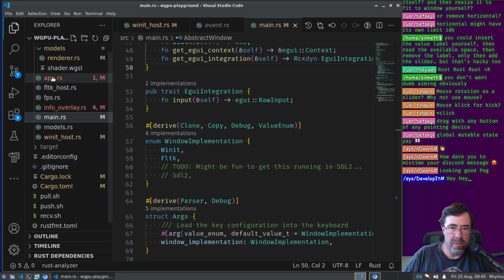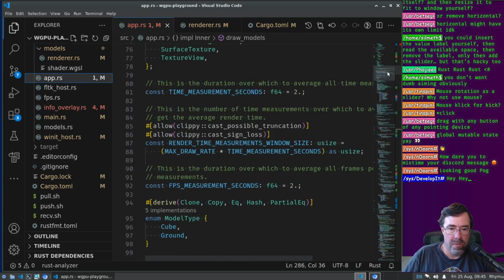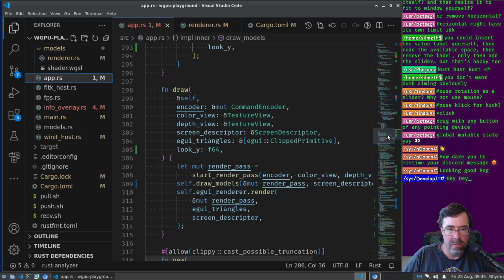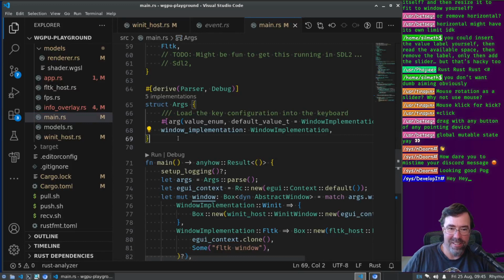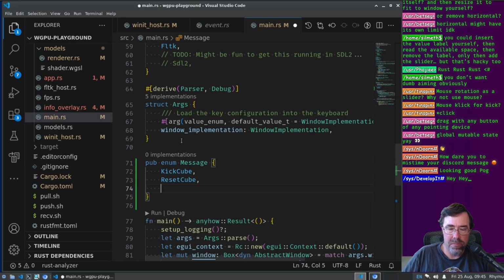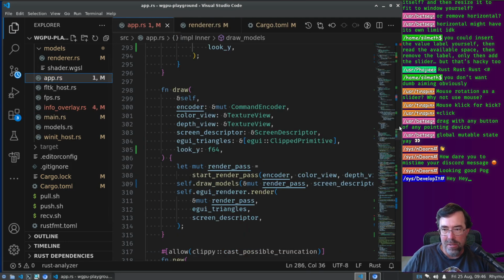It actually really only belongs with the app, though. Maybe we put it up here. There's already too much stuff in the app. Okay, I'll put it in main because it'll force me to move it later. So message, which is too generic. It should be like app message. So then it should go with app, shouldn't it? Yeah, okay. I keep changing my mind. It happens. App.